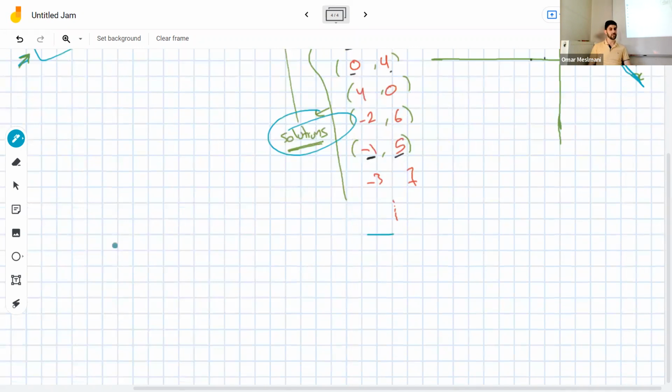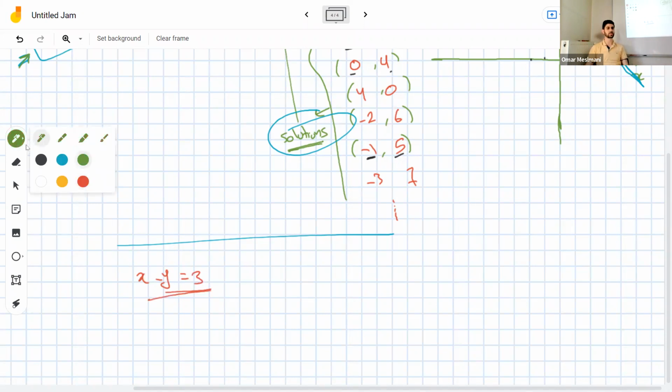So from now on, if I give you any equation, like let's say I have x minus y equals 3. Can you graph it? Yes, I can graph it by finding at least 2 points. Let's try to find 2 points on this equation. If you subtract them to get a 3, I'm going to say 4 and 1. Yes, because 4 minus 1 is 3.